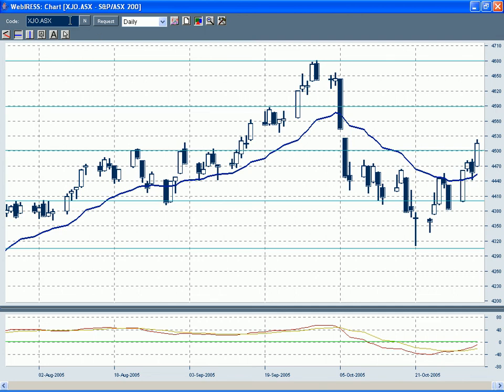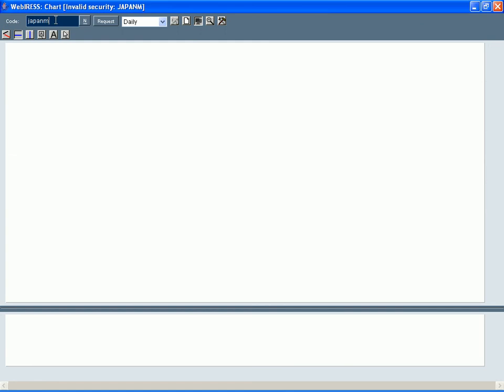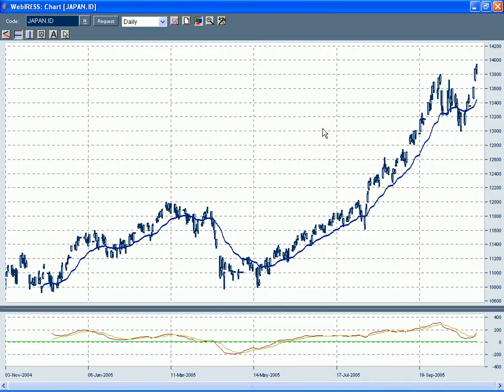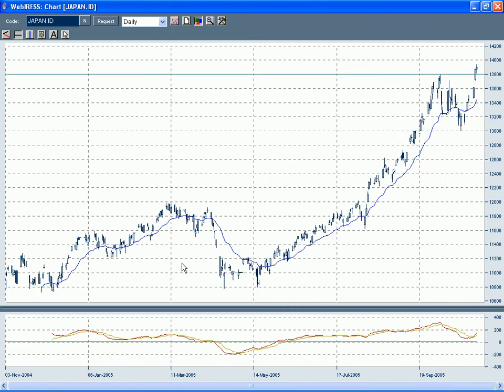Okay, let's have a quick update of the Nikkei. No, that's not the Nikkei. Nikkei. You may remember in a previous episode of Chart TV that I had the Nikkei in a long-term uptrend, short-term downtrend. This market just blows me away. That short-term downtrend appears to be over. It has broken the previous high and has now gone on to make a higher high. So the speed at which this market moves amazes me. And it's a little concerning because, as we can see, this uptrend is accelerating rapidly.